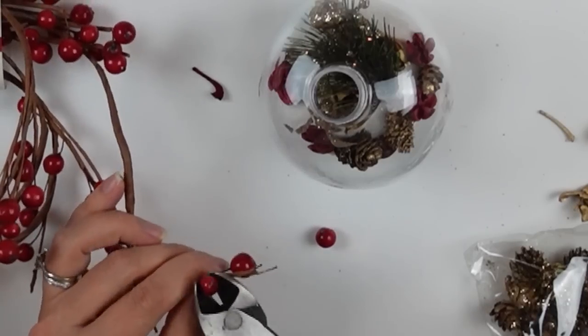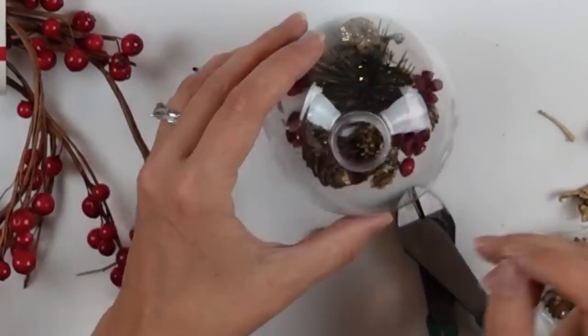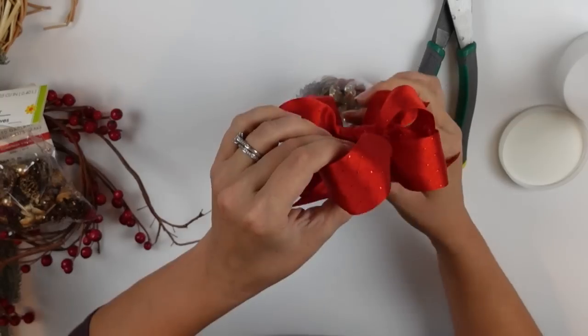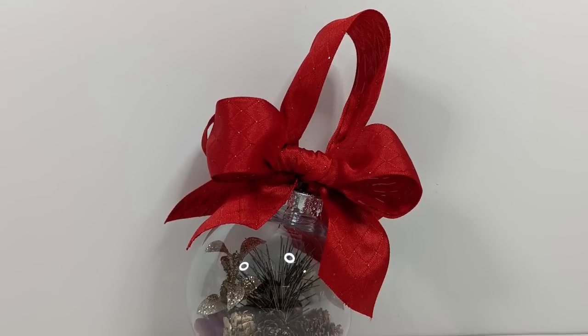A lot of the little pine cones have either been treated with gold glitter, or they're painted gold, and they're just really pretty. Then I'm popping off some of these little red berries from a garland that was also in a Michael's grab box to just add a little bit more color. And that's it. Pop my top back on and let me know what you think of this one.